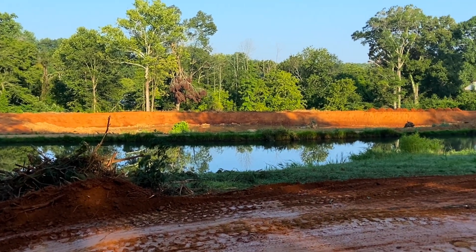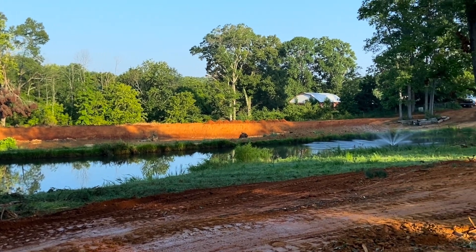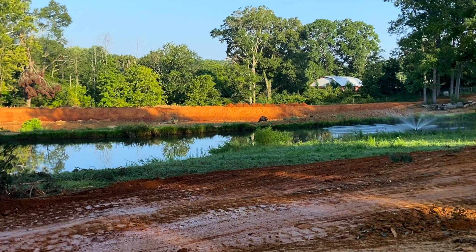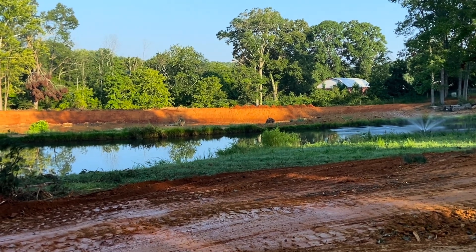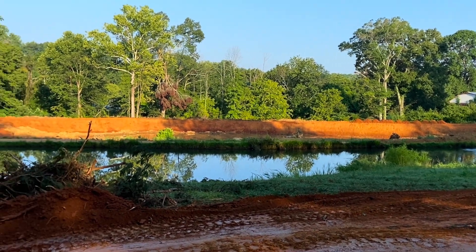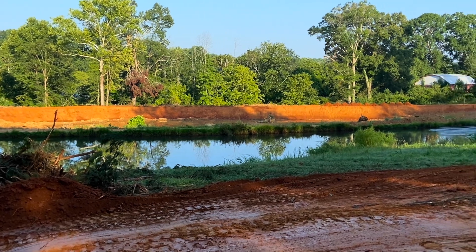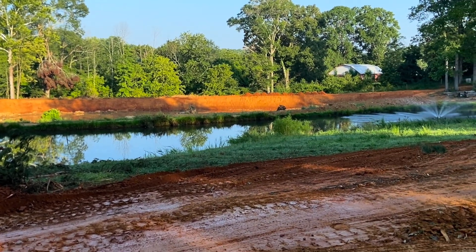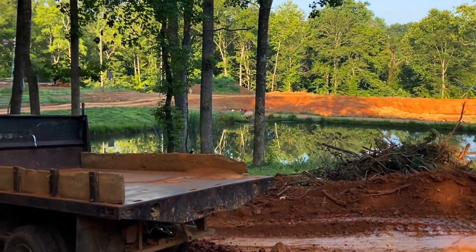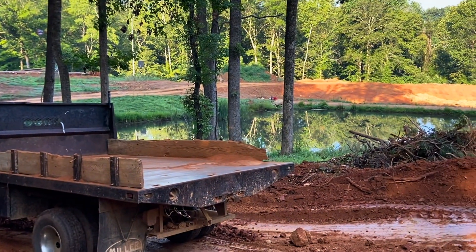My water's filling up faster than I want it to, so I'm going to have to go pump that out so I can get that front side sloped in there better. On the back side, once I got up a pretty good ways, I'd pull that topsoil up to it so I wouldn't lose so much dirt off the back — just waste it back there where I really didn't need it. Let me get back to hauling dirt. Hopefully I can get another lift or two out of this side coming down this hill.